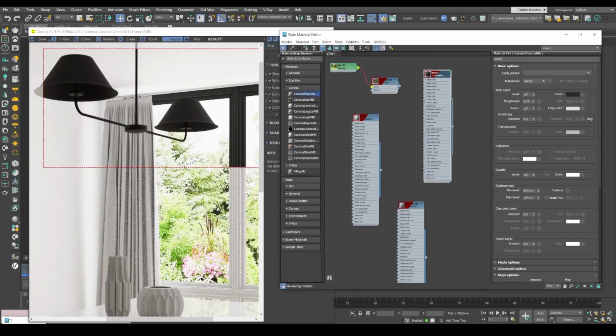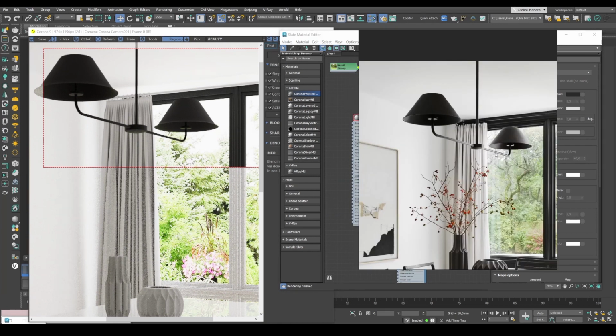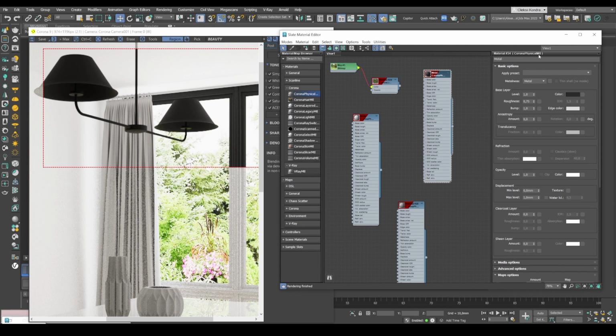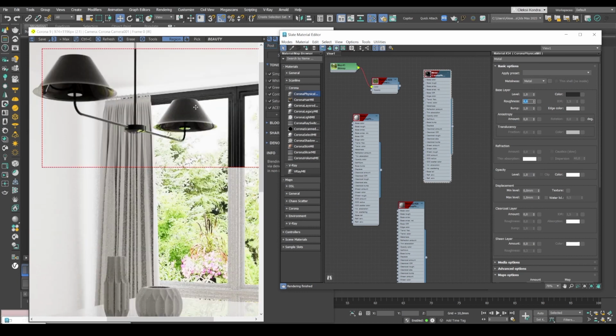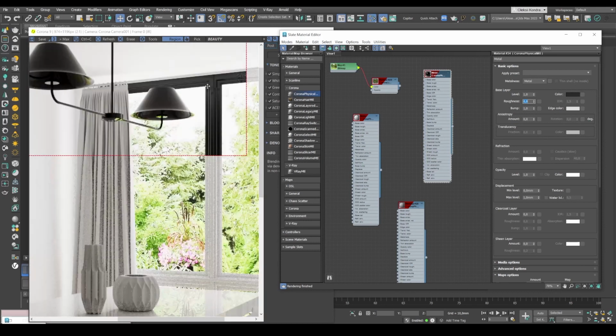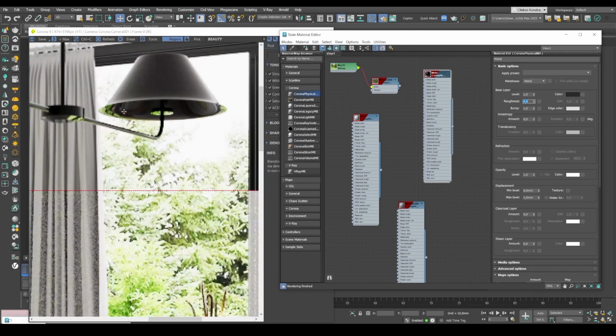Next we need to add some glare, just like in the reference. For glare, we need to adjust the roughness. Let's set it to 0 and see what it will do to our material. It has become glossy and we don't need this polished effect. If you remember in the previous lesson, I was saying that the background would be reflected in various objects.